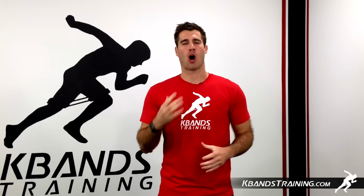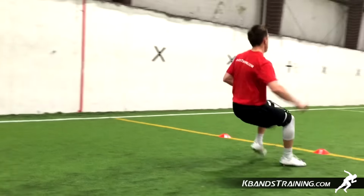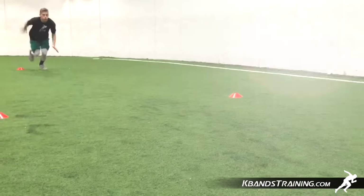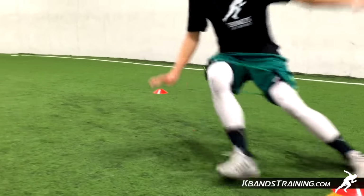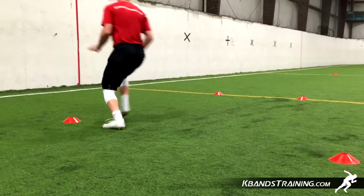In the game of football, oftentimes we get turned around and we need to be able to be explosive in a rotational position. The Kbands Box Turns is going to be a great way for us to challenge our acceleration off a turn. Notice we're going to be using Kbands to help with our acceleration as well as that knee drive off our turn and sprint out.